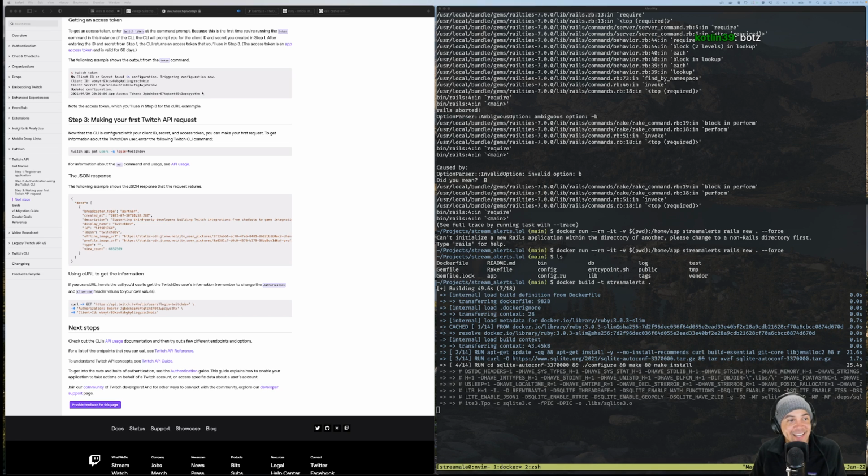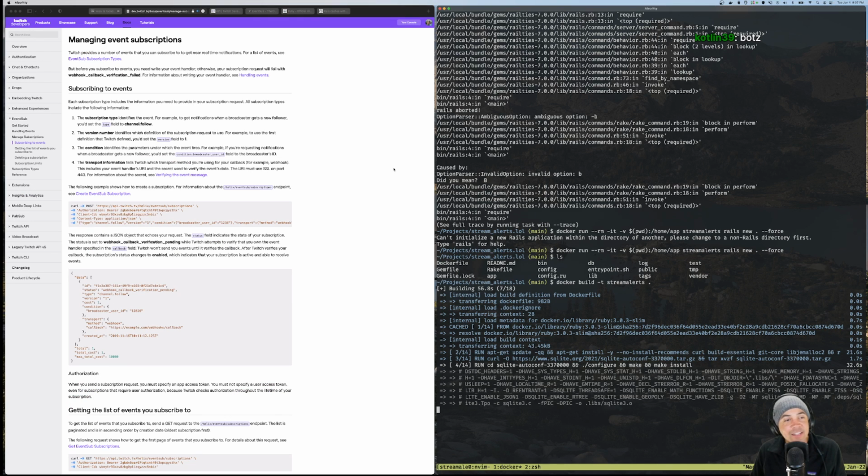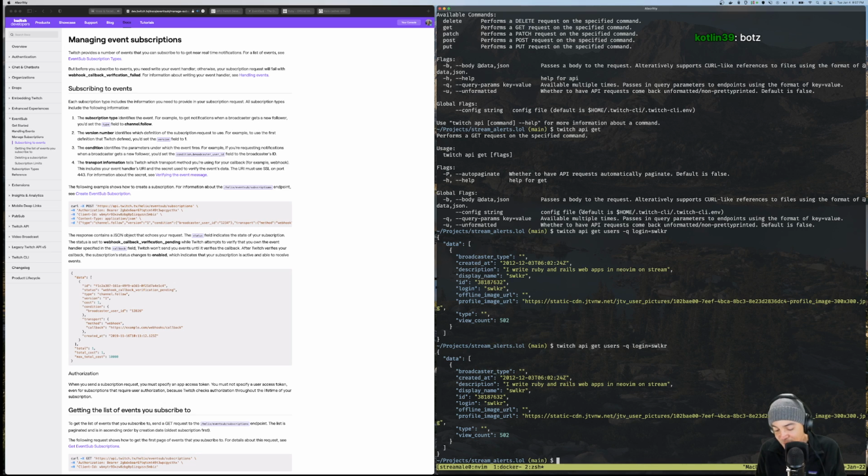There's just a ton of bots. At least there were. All right, so I think that's what I'm gonna do. While this Docker container's building, I have to read this, but I think to make new events, I have to create event subscriptions or something. So I'm gonna do that with the CLI because I don't really care to wait for it to build, and I don't really want to build it into the thing because it's just gonna be for me, right? It's not gonna be for anyone else.